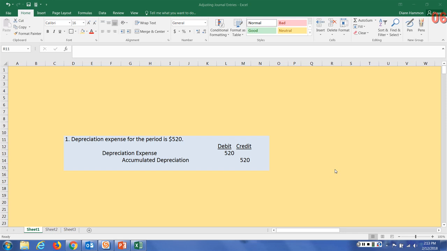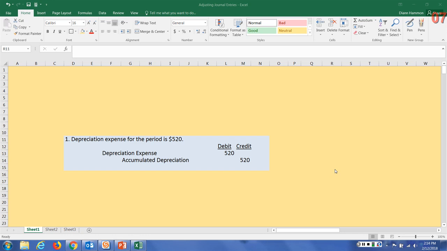So remember that accumulated depreciation is a contra asset account. It increases on the right-hand side of the account. Each accumulated depreciation account will pair up alongside an asset account. For instance, building will have an accumulated depreciation account. If you have equipment, if you have machinery, if you have vehicles, all of those are long-lived assets. They are going to have a longer life than a year, so we classify them differently. Each of them that you are recording depreciation expense on will have its own accumulated depreciation account as well.